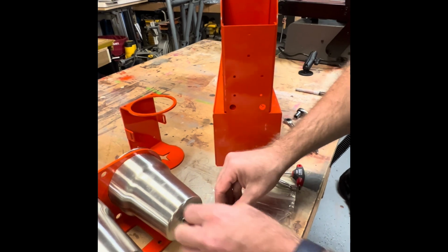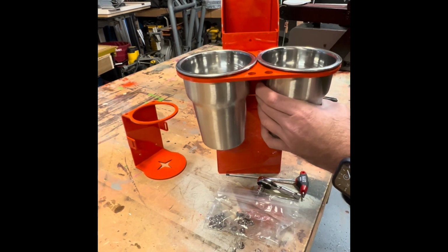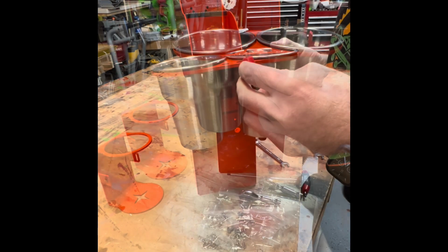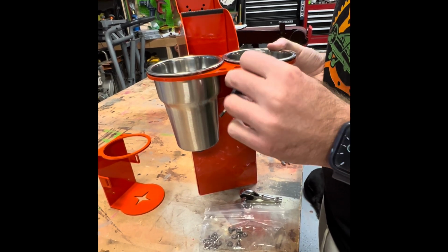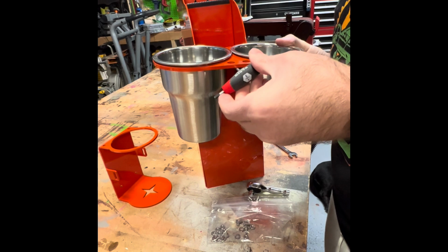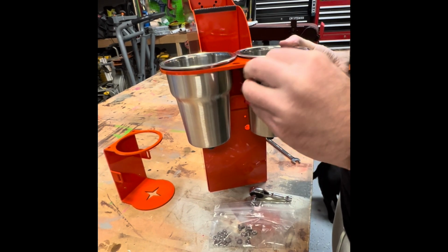So the first is you're just going to figure out which position you want. This is high, low is about right here, and in this case we're going to put it in the high position and get it mounted up here. As you're threading the bolts through the holes, with the powder coating on there, they'll be a little tight. You probably can thread it through, but don't rely on that. It's very, very thin. So we'll get this first one started here.